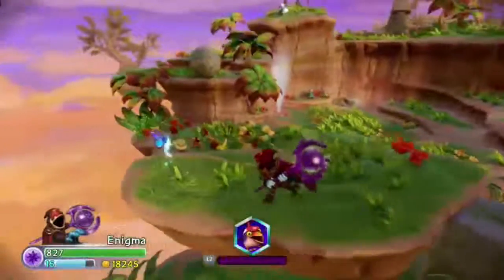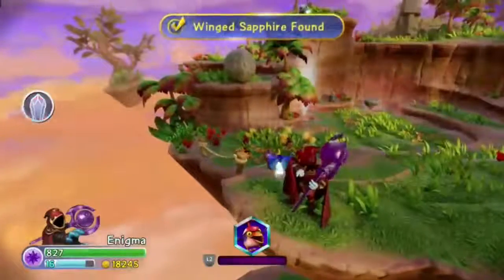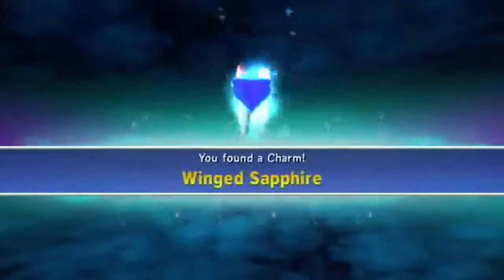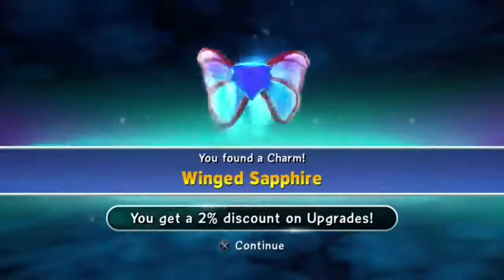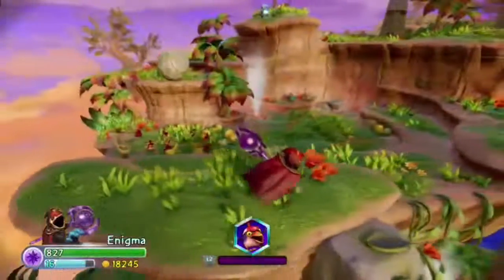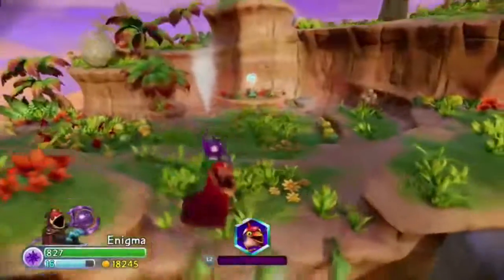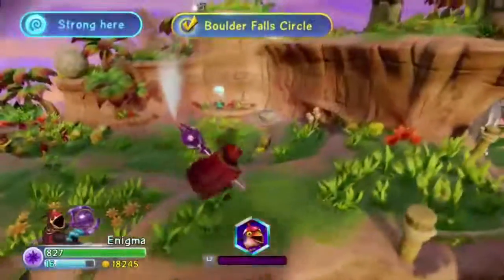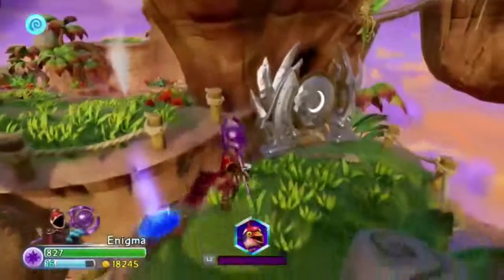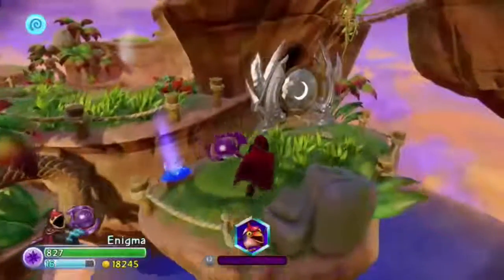So back on the left here, you don't want to miss your winged sapphire. Those come in handy. Gotta love a discount, right? And let's see. Looks like more steam vents ahead. But off to the side here, we don't want to miss Dark Gate.